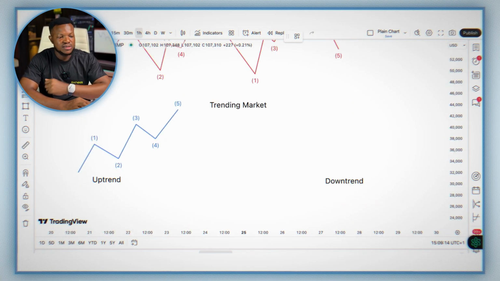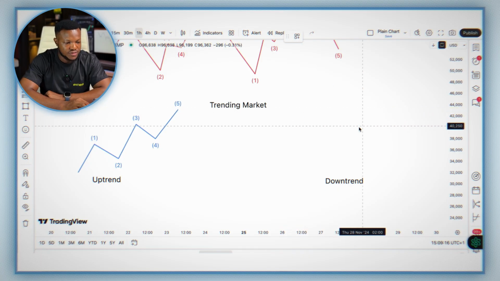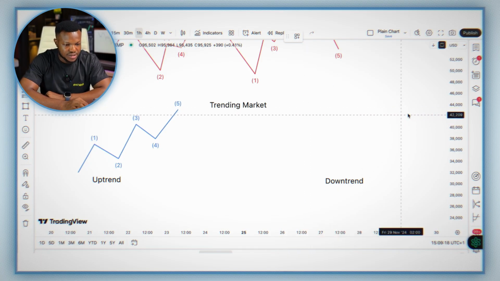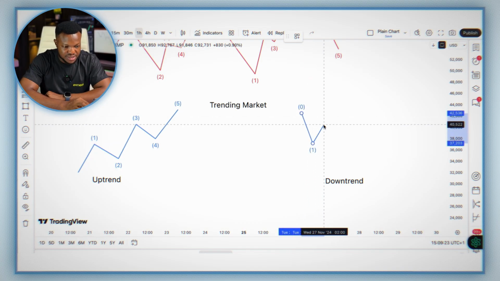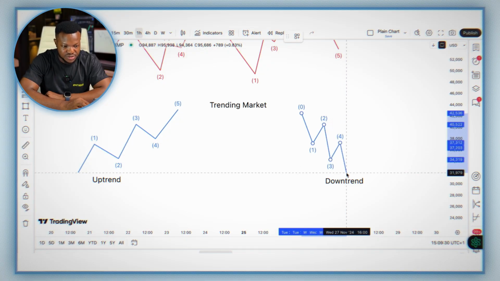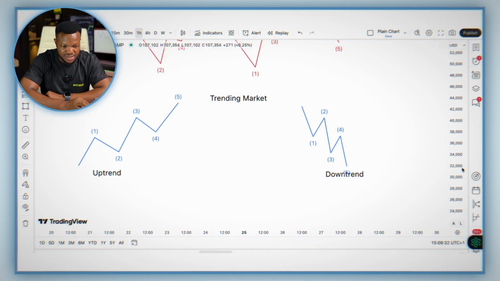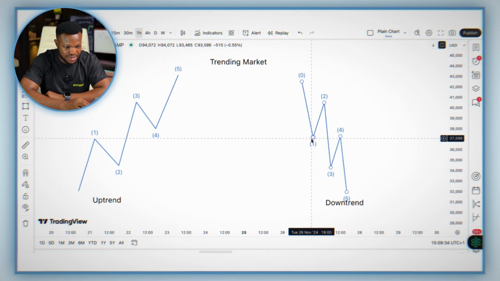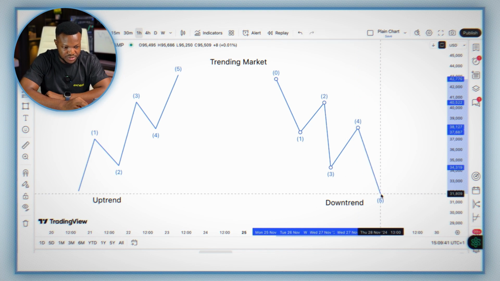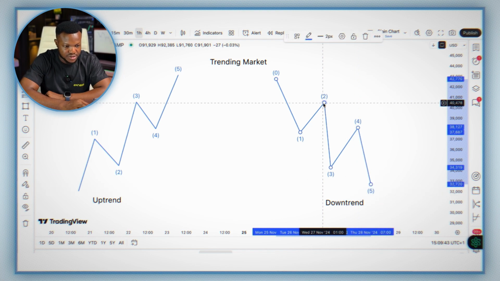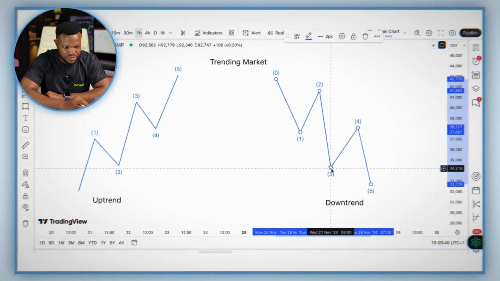So now let's take a look at how the structure of a downtrend is. In a downtrending market, price starts from the top, gives us a low, retraces to create a lower high, gives us a lower low, retraces to create a lower high again, and gives us a final lower low. So I'm just going to expand that so that you all can see it. And I'm going to give the color of the downtrend market red. I'm going to set it as red so that we can identify it differently from the uptrending market.